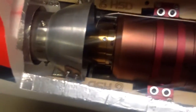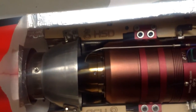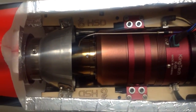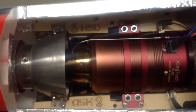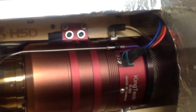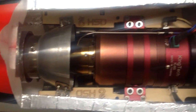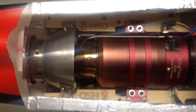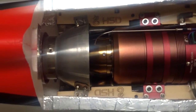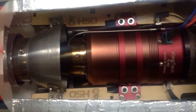And the bottom part, I didn't do the bottom part. I did part of it, not all of it. The reason why, you can see down there at the bottom, there's a piece of, I don't know if it's stainless steel. It appears to be stainless steel. That goes from basically just forward of the turbine where the intake would be, and it goes a little bit to the back. And I took that out because I was going to put tape underneath, and there's two pieces of that stainless steel. So if the first one gets hot, there's still another one underneath that. So that's two layers. It's not going to go anywhere.